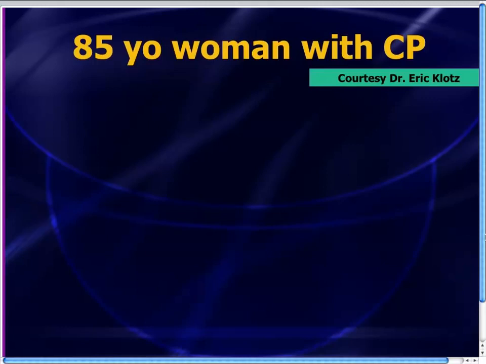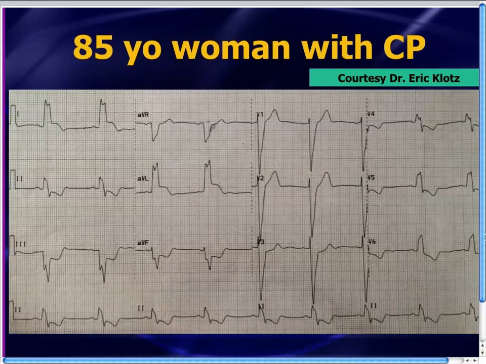This is sent in by Dr. Eric Klotz, who is a third-year resident at the York Hospital Emergency Medicine Residency Program in York, Pennsylvania. It's just above the border of Maryland, so probably about 45 minutes from Baltimore, actually. Anyway, Eric sent this case. It was an 85-year-old woman that presented with chest pain, and the 12-lead EKG is demonstrated right here.